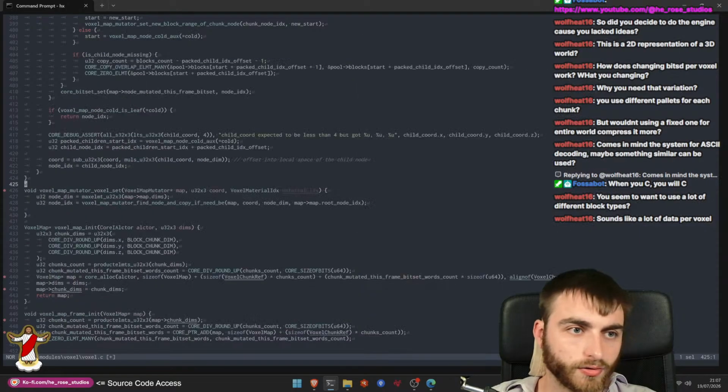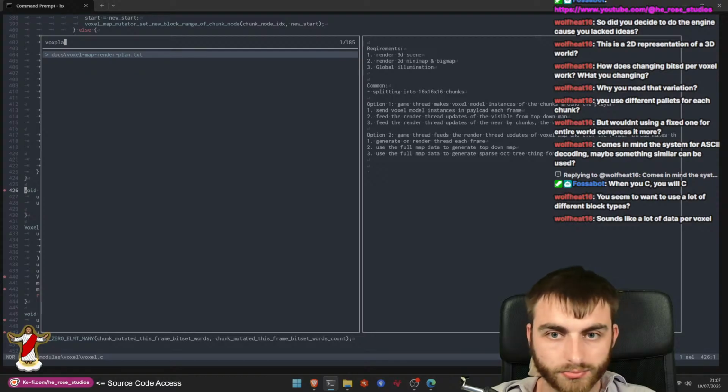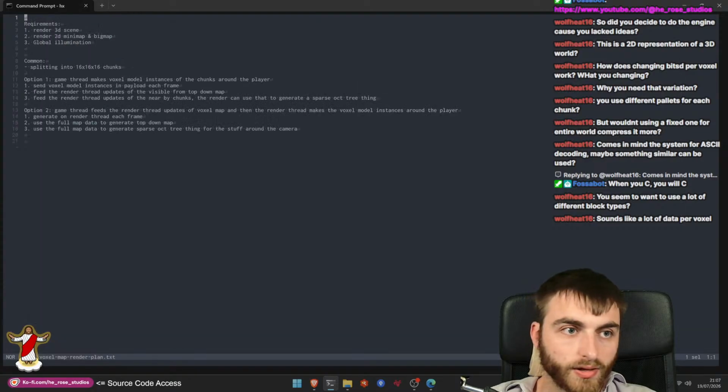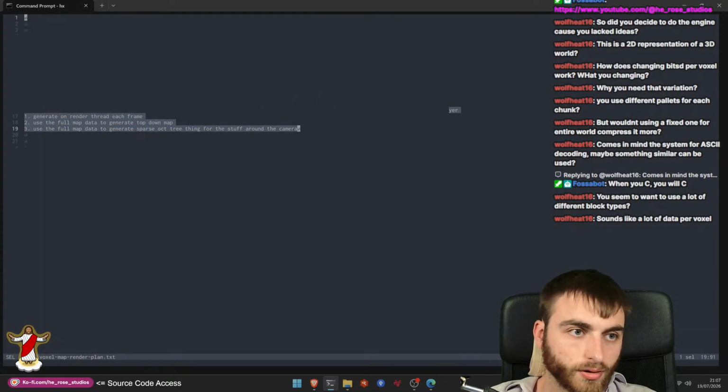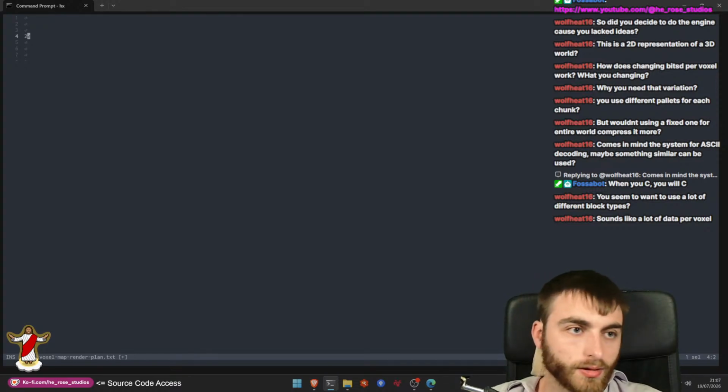Let's just find a thing to scribble in rather than a code file. Is there like a plan? Yeah, right, let's take this thing over and just write stuff in. So imagine if we had 2 bytes per voxel.